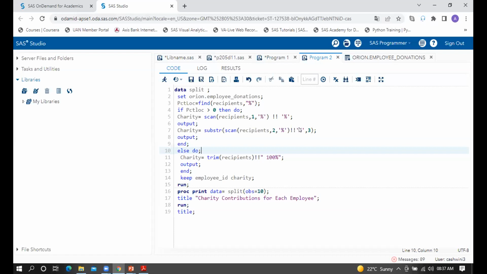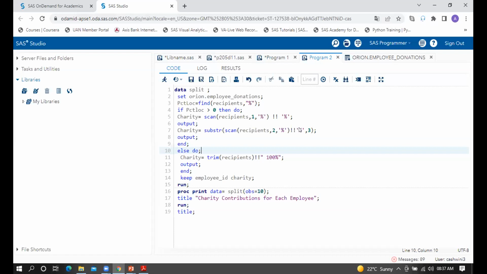That's what this result which we had seen is currently shown. Same employee, where we had a single line for multiple charities, now you have double lines for those multiple charities. Correct? So this employee is contributing twice for 2 different charities, hence you split it. Same goes for this employee, same goes for this employee. So we have to do this step. Hence, first and foremost, we are finding the location for the percent sign. Wherever it locates, the first occurrence, it will locate here.